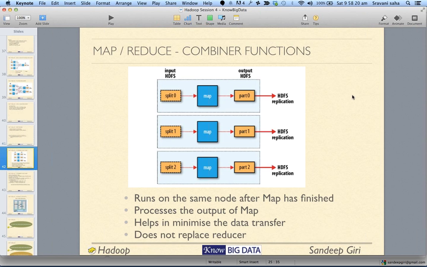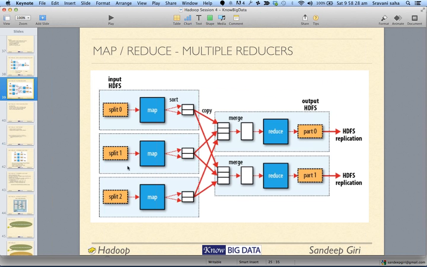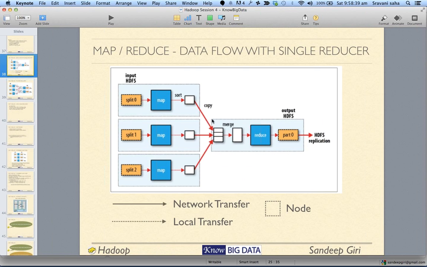Now there is an interesting concept called combiner. Say you have got some data over here. I'm going back to the previous screen because I hope you got familiar with this one. So here there is a lot of data, here there is a lot of data, here there is a lot of data. You have got three nodes and all three of them have some data. Now you know that there is a way to summarize it over here itself, a way to minify it.